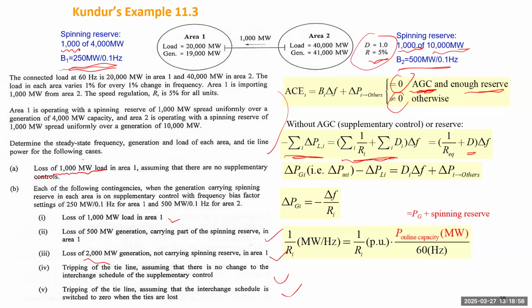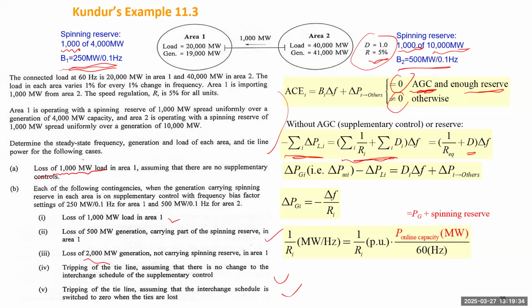And here is an important formula that helps you translate from per unit value into the actual physical value of the droop control. Because this problem will give you each R to be 5%, 0.05 in per unit. In order to translate to the unit, which is megawatt per hertz, you need to multiply by the power base and also the frequency base. The frequency base is 60 hertz.